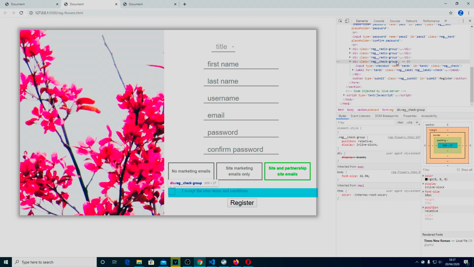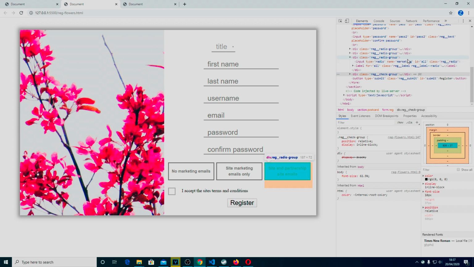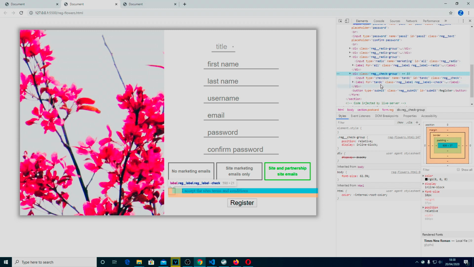I mean, I might have done something wrong in the code. Let's have a quick look. So let's see, the radio group is closed off correctly. Just opening up that last one just to make sure. So radio group input, that's closed. Label is closed. I spelled that correctly. Closing of the div, which is the radio group. So it just must be something minor. Maybe it's in the changes in the CSS. We'll go and have a look at that now and work out why this isn't working.